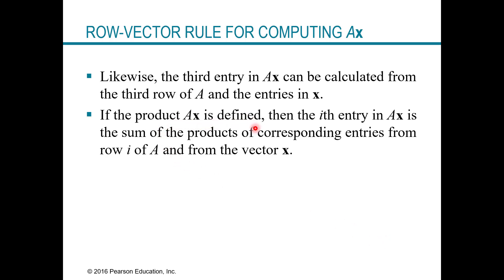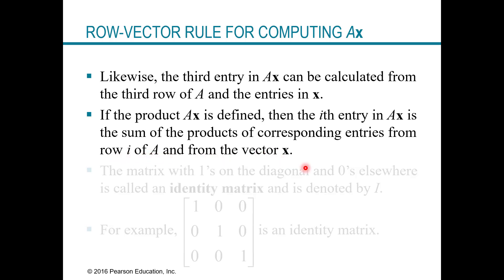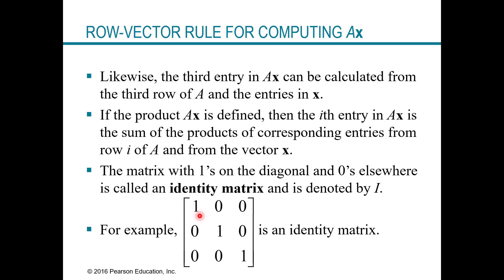In general, the i-th entry in Ax is the sum of products corresponding to the entries from row i of A and the entries of x. Separately, when a matrix has ones on the diagonal and zeros everywhere else, we call it the identity matrix, often denoted as capital I. This is the coefficient matrix form of reduced row echelon form. A 3×3 identity matrix is shown here, but it can be any square size.